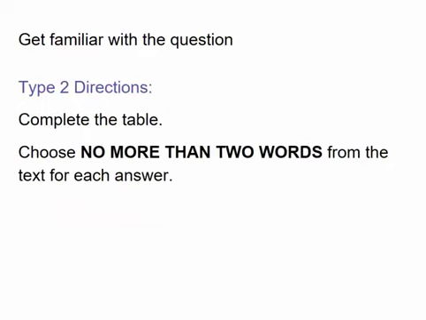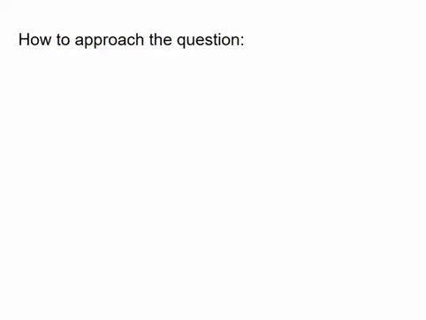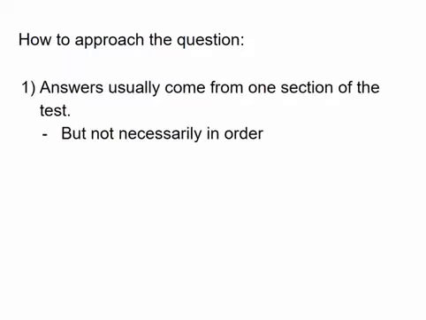Or you have to select answers from the text as short answers, okay? So you won't be provided with any answers. You'll be given a number of words that are allowed, words and numbers, and you'll have to go find those in the text to complete the short answer questions. All right, so both types are possible with these table completion questions. You just have to look to the directions to see which one you have for a particular question set you're looking at.